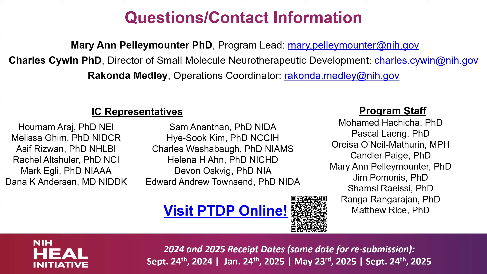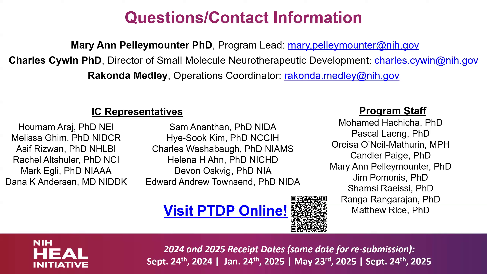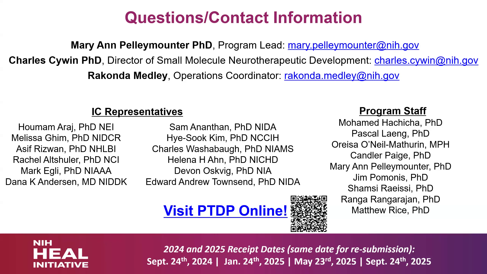Question: If the proposed active agent has mu-opioid activity but is delivered in a manner that does not result in functional activity in vivo, is it still outside the scope of this RFA? Answer: That depends. If mu-opioid activity is not the primary mechanism of action and it can be demonstrated there are no in vivo opioid activities, there is potentially a path forward. But this is best discussed offline with the team.